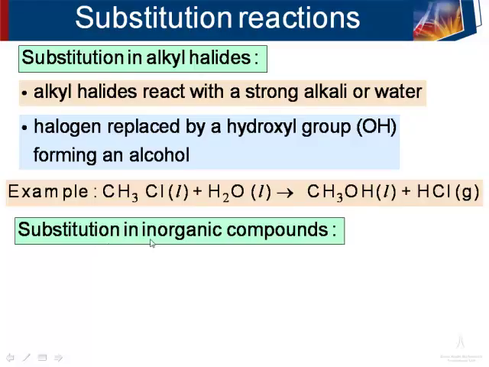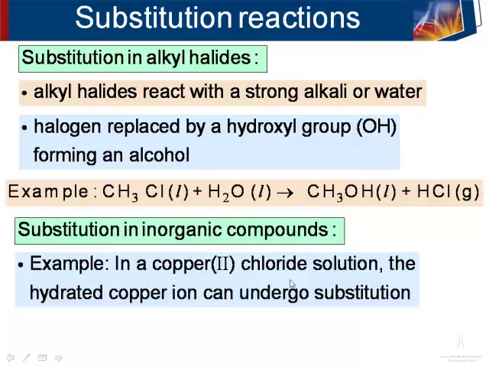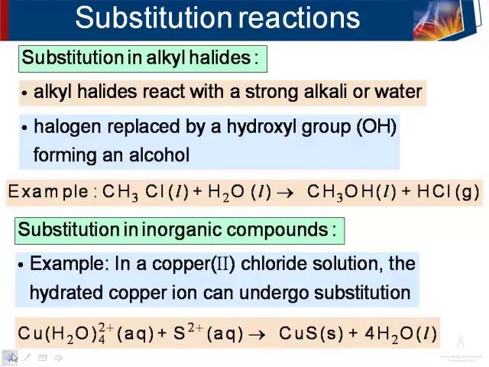Substitution reactions in inorganic compounds. An example is in a copper 2 chloride solution, a hydrated copper ion can undergo substitution, and we'll see in this case here we have copper with waters of hydration and the sulfur, and that forms a copper sulfide and water. This is a substitution reaction in that the hydrated copper ion undergoes substitution and forms the sulfide.